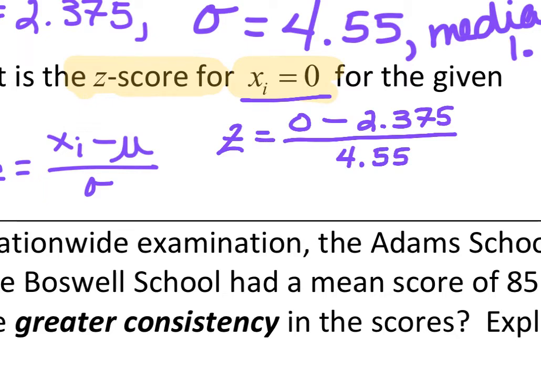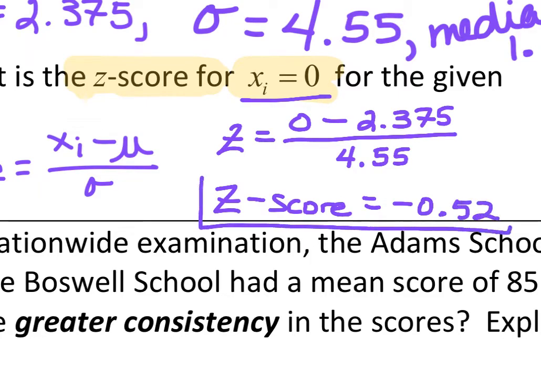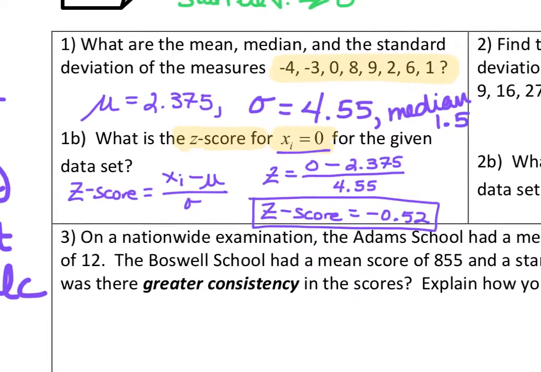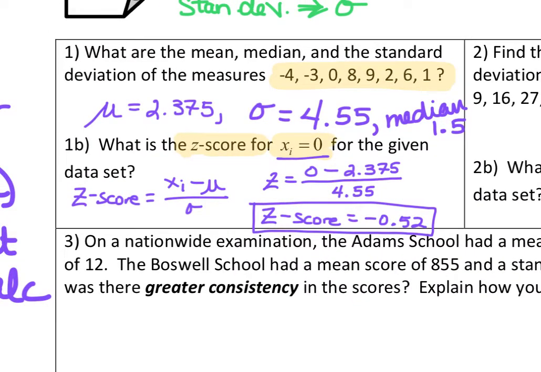And when you put this in your calculator, type the whole thing in as a fraction and not as a division problem, because your calculator would do the division first and then subtract it from 0, and it would do the order of operations wrong unless you use parentheses in the correct way. But because your calculator will do fractions, make sure that you type that in as a fraction. So anyway, the z-score for this data element should give you negative 0.52, which means that the data element 0 is approximately a half of a standard deviation below the mean.